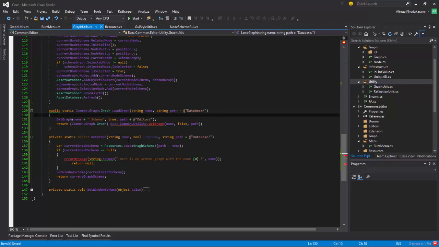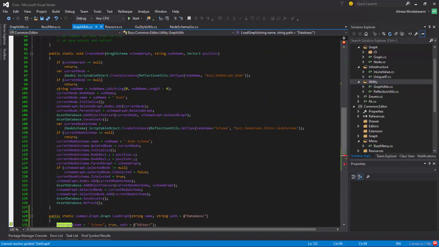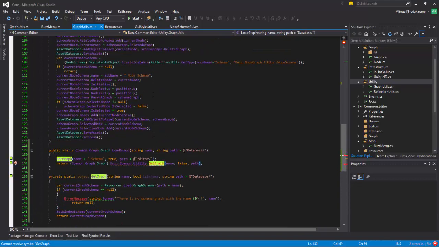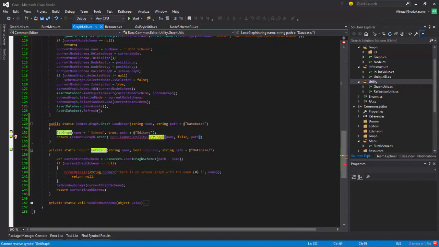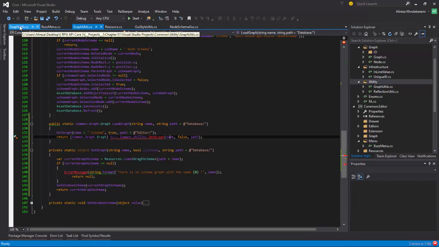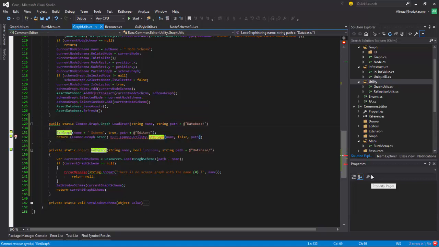Coming back to this one. Now, okay. Where am I calling this is LoadGraph. The LoadGraph accepts a name and a path. So I can say LoadGraph, come on, show yourself.